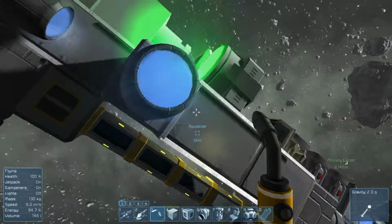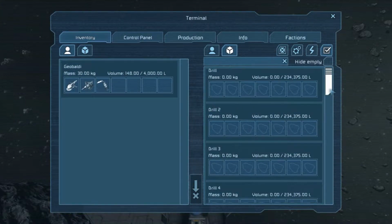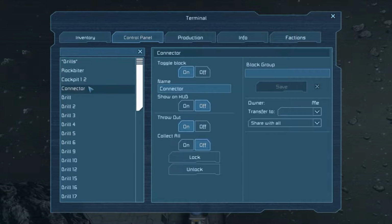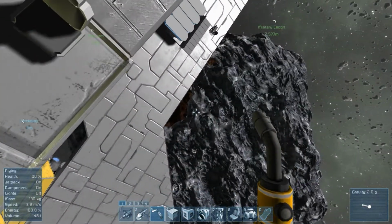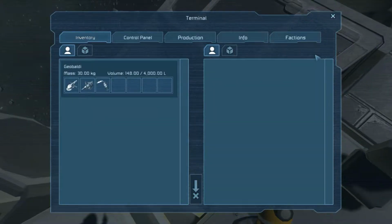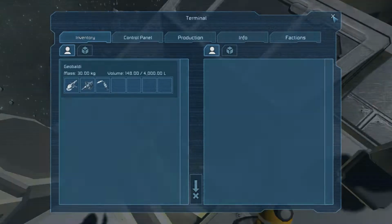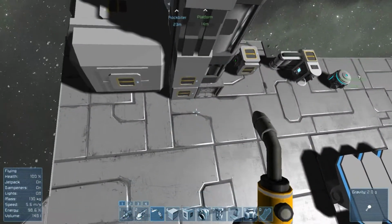Thrusters, thrust, connector. Throw out or collect all? Still, all the stuff still stored in the connector, according to the ship here. Is it there? Yeah, it's in the connector. Hold on just a second. Alright, control panel here. I have connector, rock biter. Okay. Check the inventory again. Connector, throttle block. Inventory. On connector. Wait. Hold on. Large cargo. I just locked it to the connector now. Let's see if that did anything.